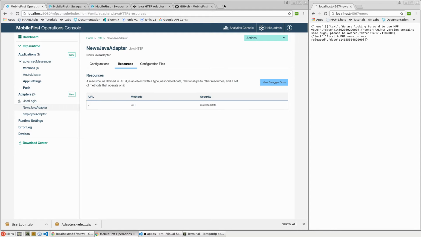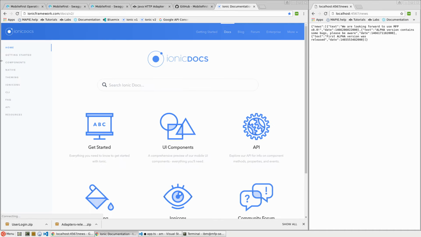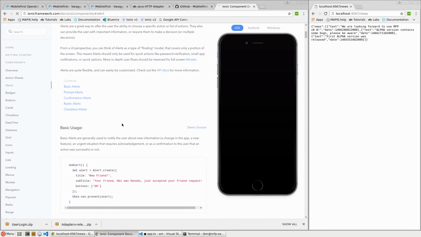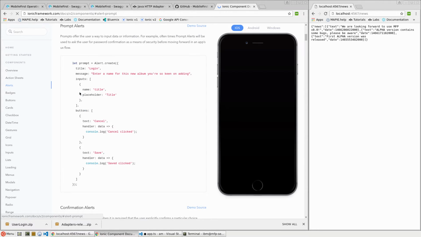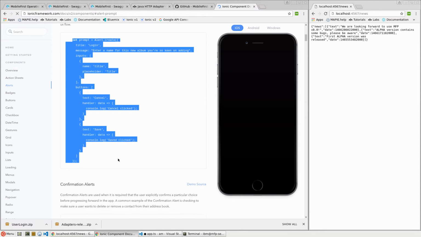In order not to write everything, you can check, for example, Ionic version 2 documentation for the components, and we are interested in alerts. So down there is an example of alerts usage, and we are interested in prompts, and we can just copy the whole code of that prompt alert example.